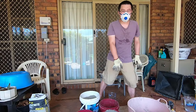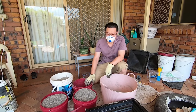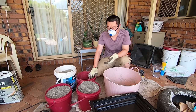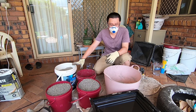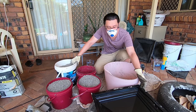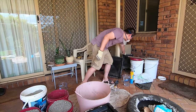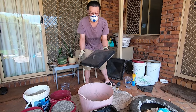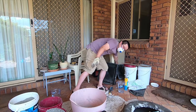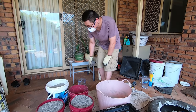When it comes to making this material, you need to make sure that you always have more than what you need. If you come up short, it's gonna be a real disaster. So always have more material than you plan to use. It's totally depending on how big of a pier cap you're making. Some of these are really big, whereas others are really small. So a bag will be enough to make this one, whereas this one probably needs a bag and a half or close to two bags to make it.